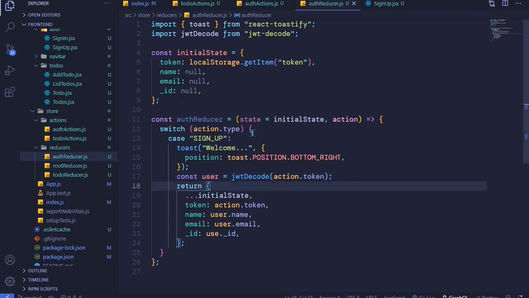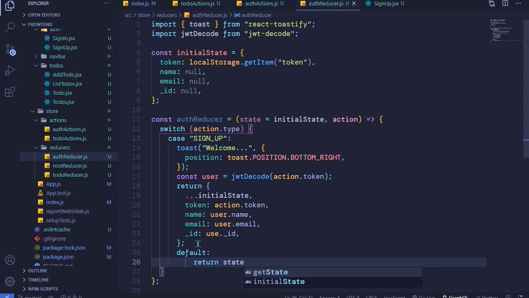And then we can update our state from the initial state here to this particular state, where we can now have these properties in our auth state. Okay, and then after this, we should also perform a default case right here. We can say default, colon. We simply return the state.